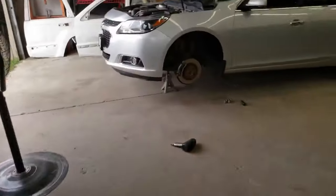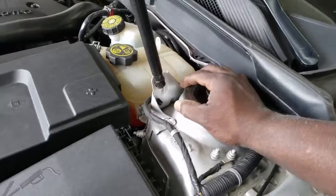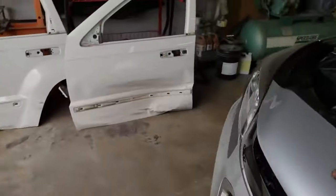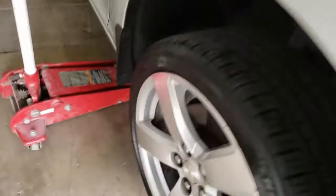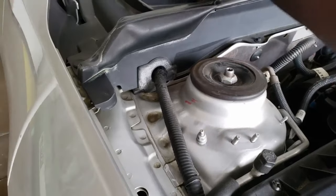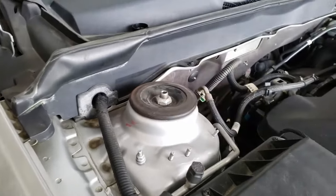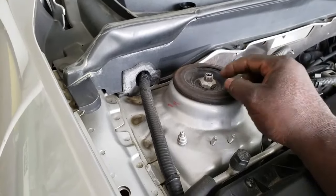So coming over to the car, that first piece is located up on here. This was so loose that I could rotate it by hand, and then I could take this and have it clink up the side, but that side is done. This side is nice and tight, because there's pressure, the car is off the ground, but what I'm going to do is take off the top here. That is a 24 millimeter socket. I'm going to take that off, and then you'll see that rubber boot underneath this, and I'm going to check the wear and tear, see if it's torn up or anything.